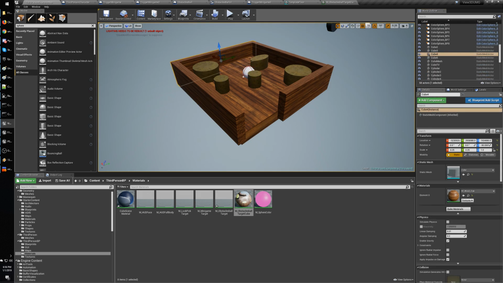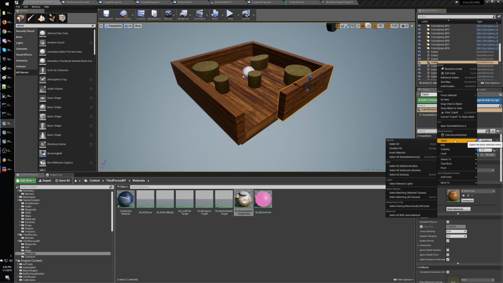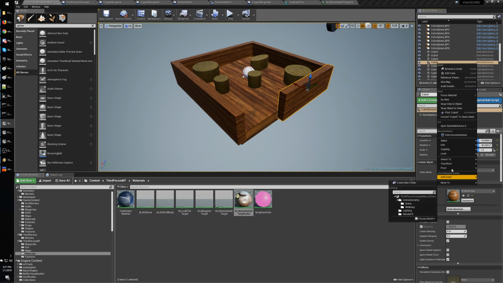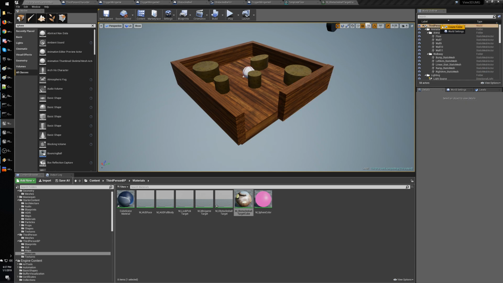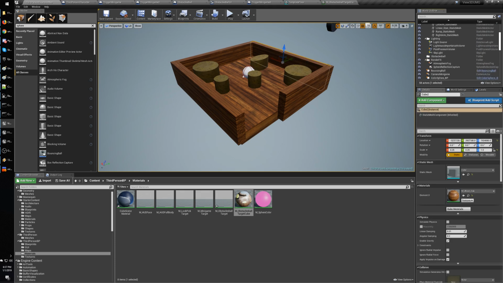Can I group them somehow? I would like to group all of this into a thingy. How do I make it into a folder so all of that is together? Select visibility level, attached to transfer event. No, I just want to add a new folder here. New folder. Okay. Obstacles ball. Yes. So now we take all these pieces.